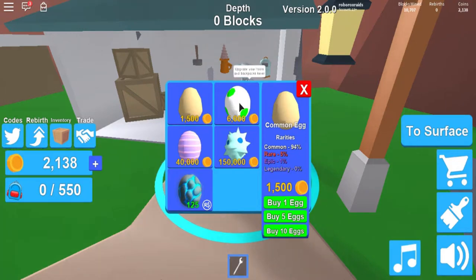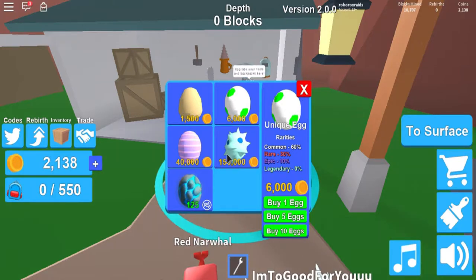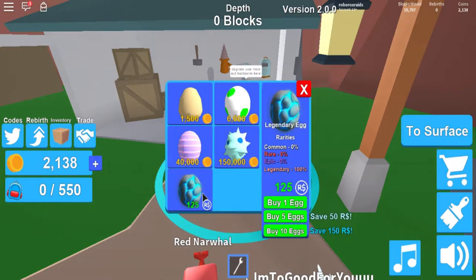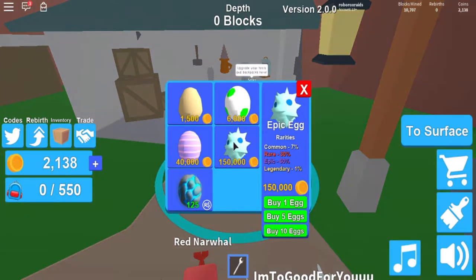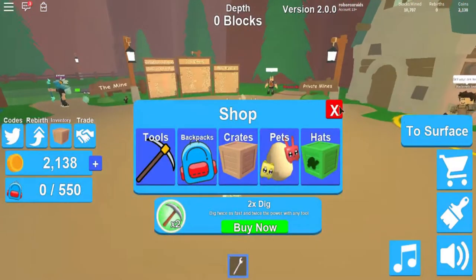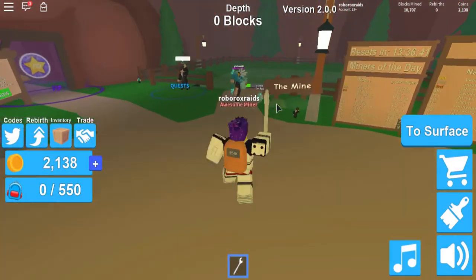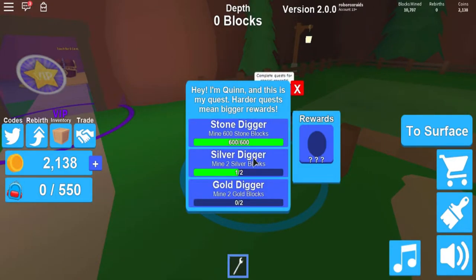I'm going to upgrade this to a sport now. Yeah, I'm going to save up for a unique egg, because you have a higher chance of getting a rare and an epic in a unique one. Can I get your quest? Because I know I might not get an egg yet, I'm going to try and do my quest, like you said. Right, I need one more silver and two gold.